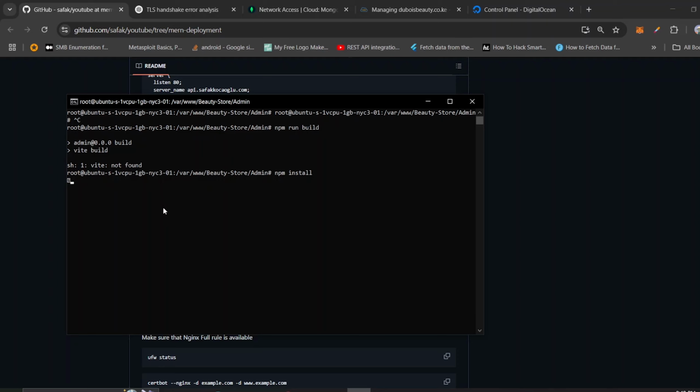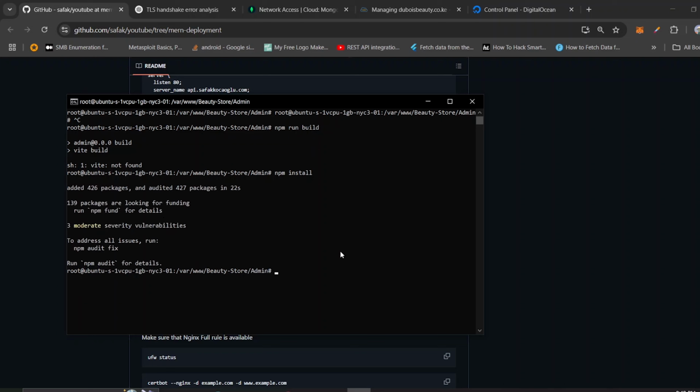So it's actually installing the packages that you are going to need right here, and now we can run npm run build, and it should run and build this, because remember, when we want to run a production version of React, we need to do npm run build. So we did it with our frontend, and now we need to do it for our admin dashboard right here. So it's running here. You can see transformed.